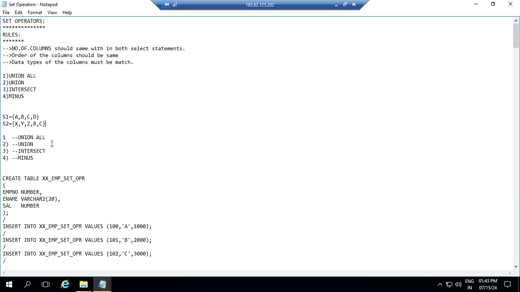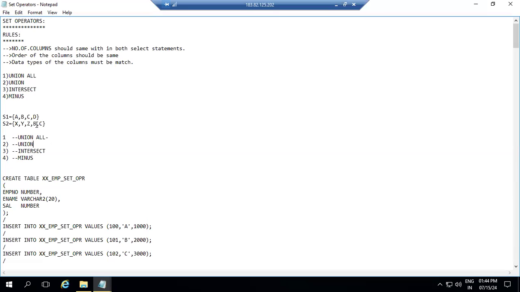So what do you mean by union all? What are the results we can find when using the operator union all? This is one set and this is another set of values. In general, I'm asking: combining both sets S1 and S2, the result is a set with two or more select statements. Whether it will show the duplicates or not? Duplicates also it will show. So our output will be A, B, C, D from one set and X, Y, Z, B, C, D from the other, total of both sets. So coming to union, what happens with the union?